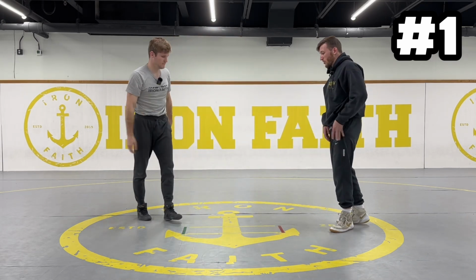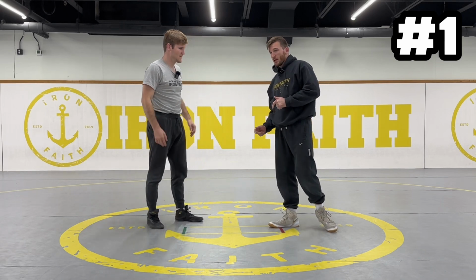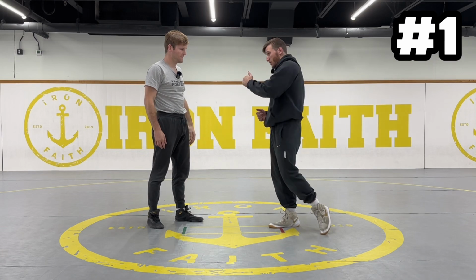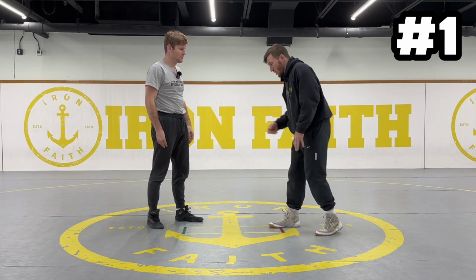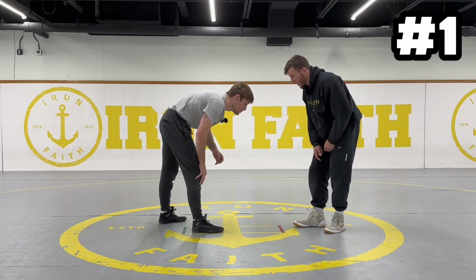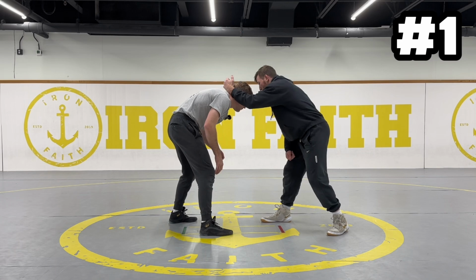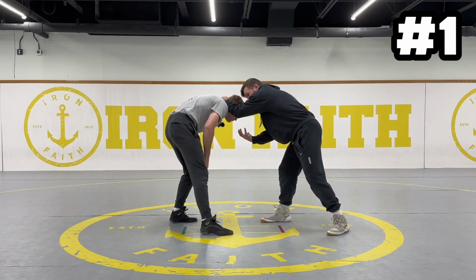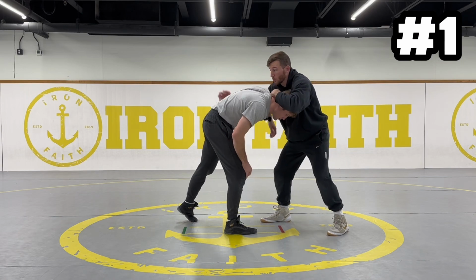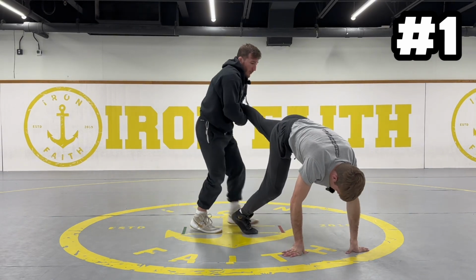Yeah, with this, a couple things. Both of us do underhooks to both sides, and so it does give us a lot more options in terms of going club underhook. For example, if I'm going underhook to the right side, when I club with my left hand, I put a little bit of weight over that back leg. So I'm gonna club and I'm gonna kind of push him over that back leg. As I feel him try to correct his position, that's when I pull, swinging to that underhook, running my hip in, and I'm usually going single right away.